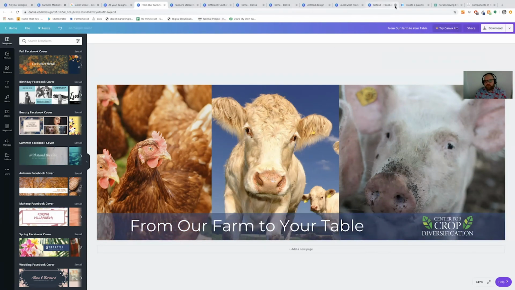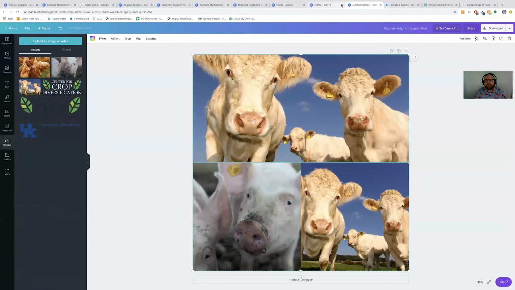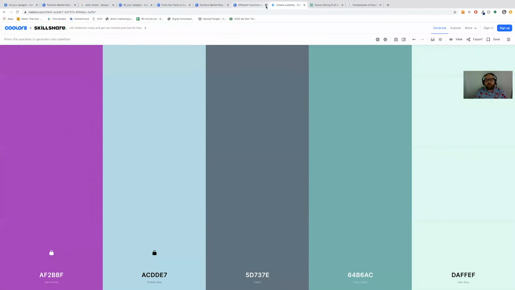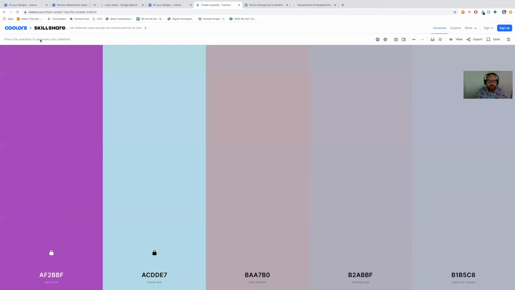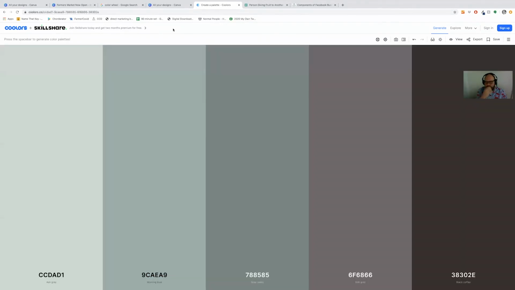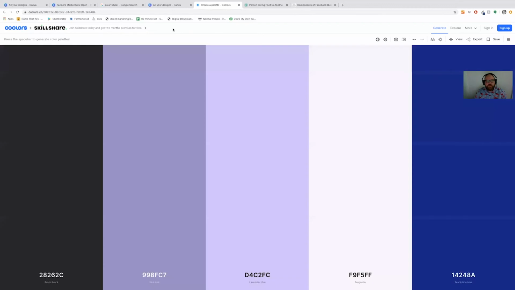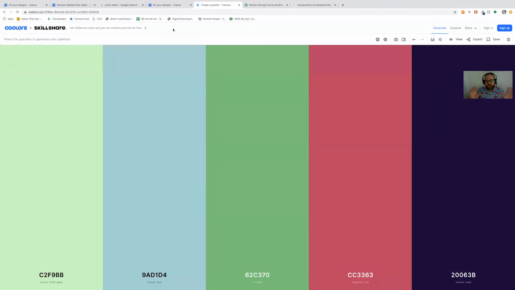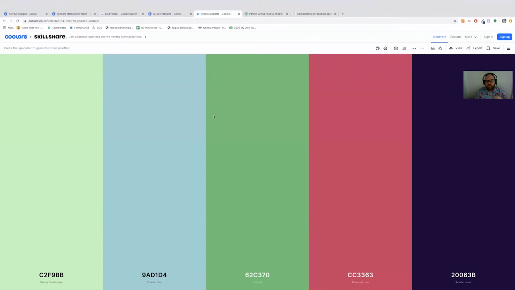Another one that is really cool, and it's going to be useful beyond just Canva and other stuff like that, is this thing called Coolers. I'm closing all these tabs because they're kind of stressing me out. You can see it's coolers.co. There's another one of these that you can look for too, but it's what it will do. You can see it says press spacebar. This is just a website you go to. You press spacebar and it generates color palettes. It'll do it just randomly. And so you can hit spacebar a million times and it is giving you color palettes that are not randomly selected, but that the designers think probably look pretty good together.